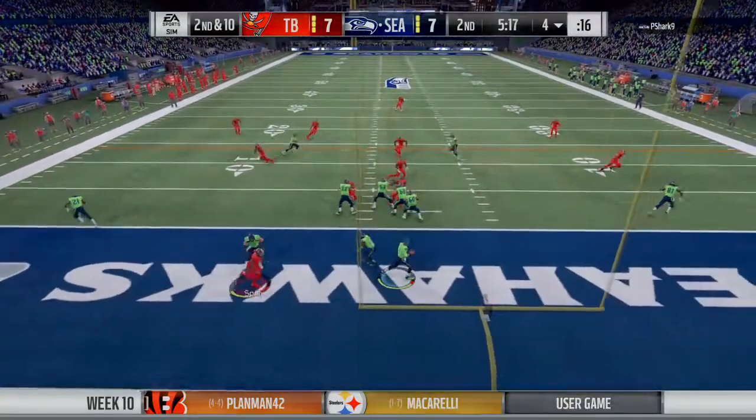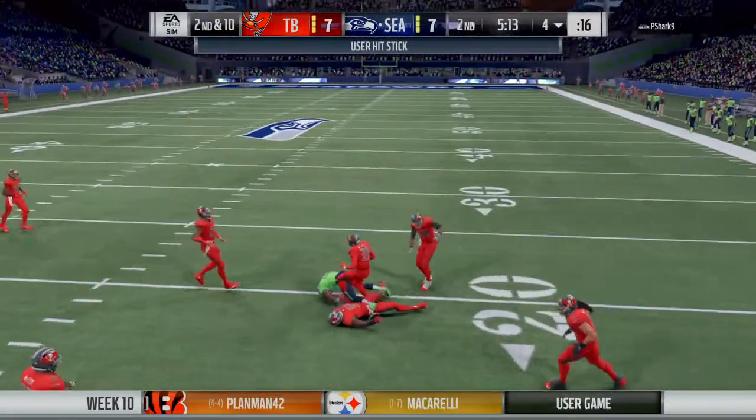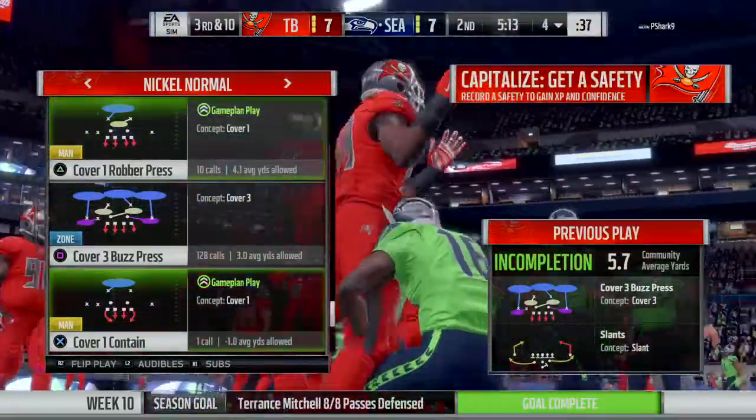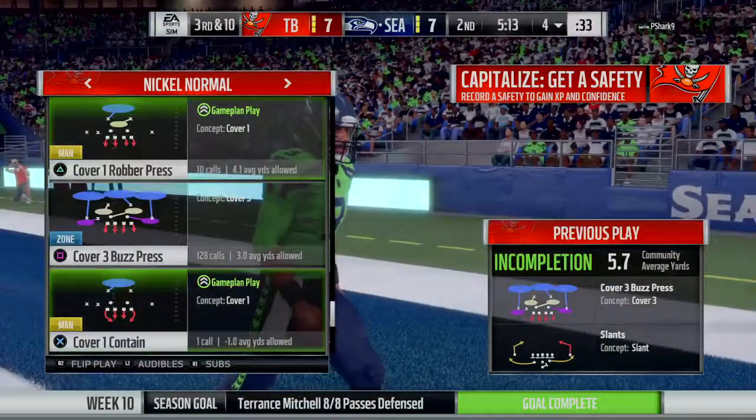Second and 10. It's Wilson again, eluding the pressure, right. And incomplete there. A nice hit jars the ball free and brings up 3rd down. They got pressure there, and only rushing 3.